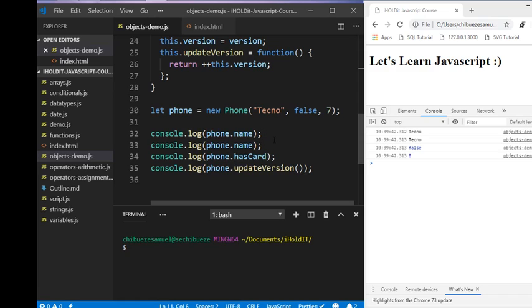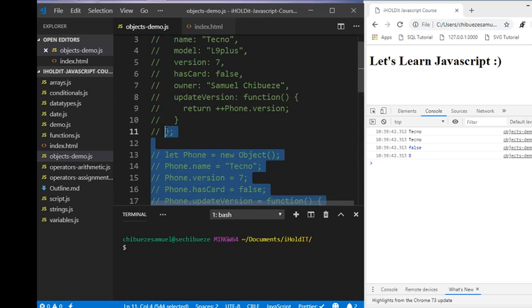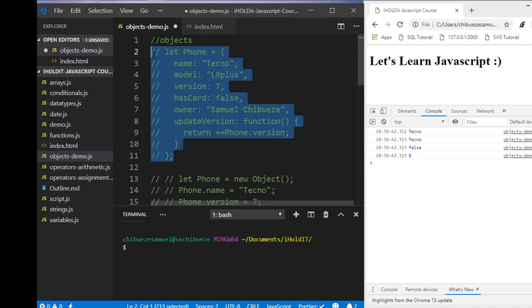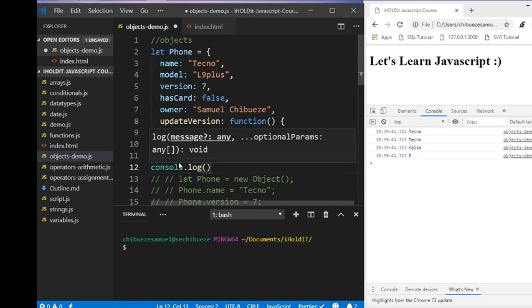Okay, so I just want to show something. Comment that one and then open up this console.log. So I have phone.